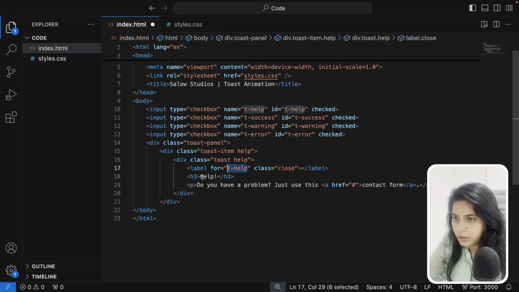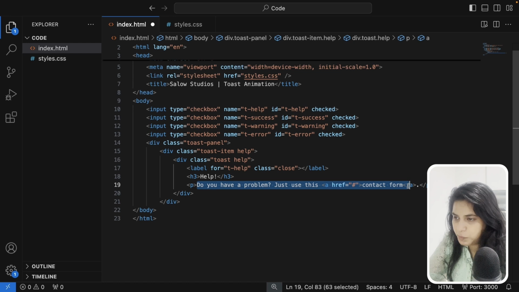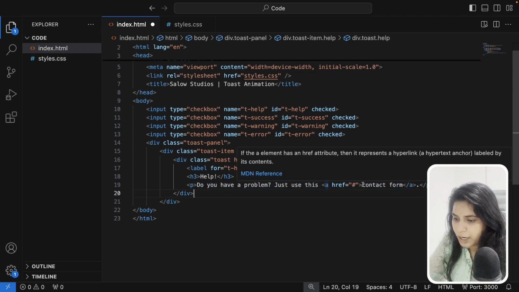Next we have the tag h3, which contains help, and a paragraph where I have given the text to be displayed when this notification is clicked. And then there is a link to further action.